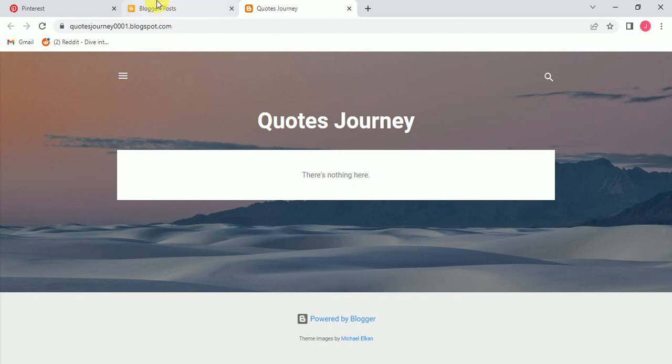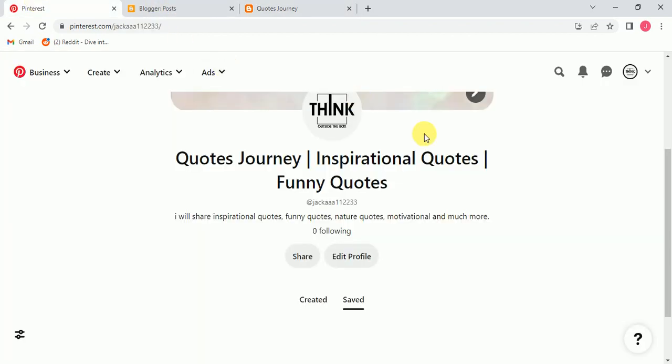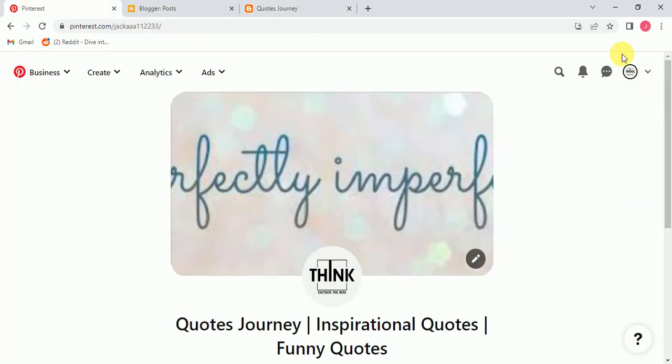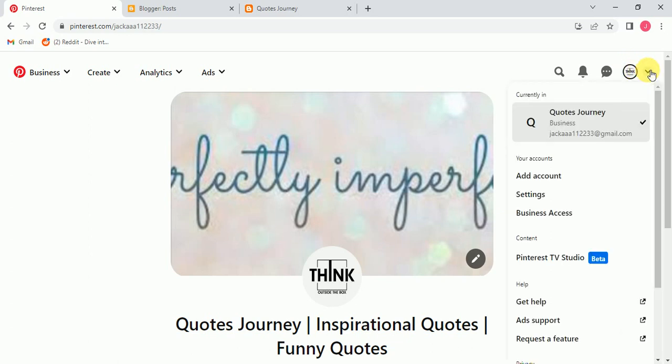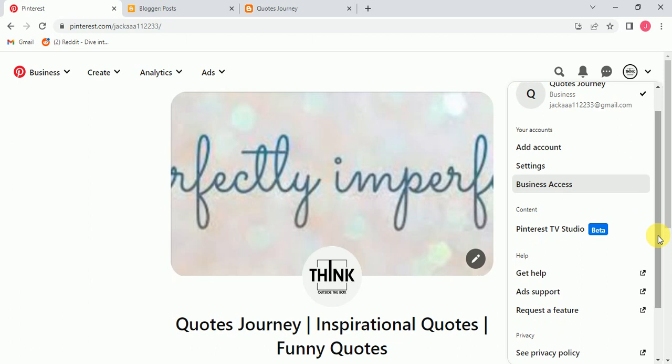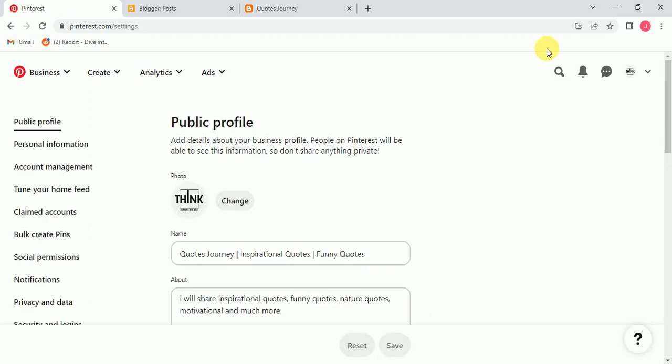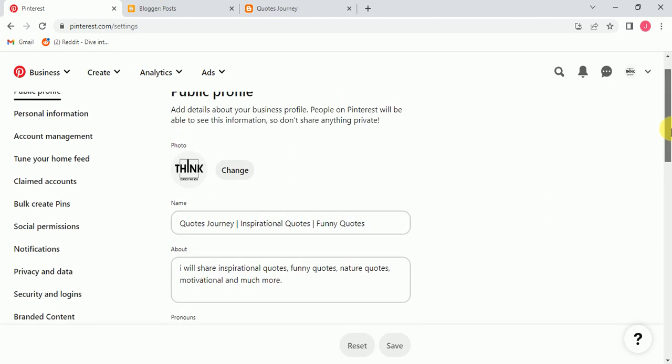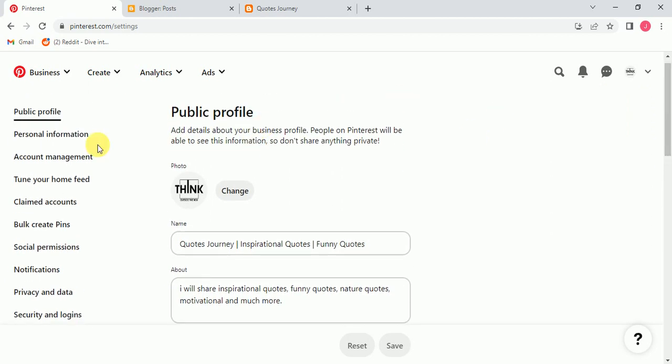So let's go to Pinterest and let's see how we can claim our website. Go to settings, and there are account management and claimed accounts.